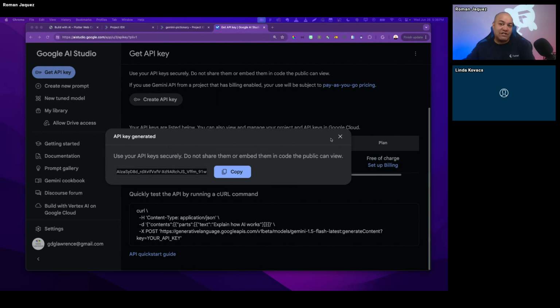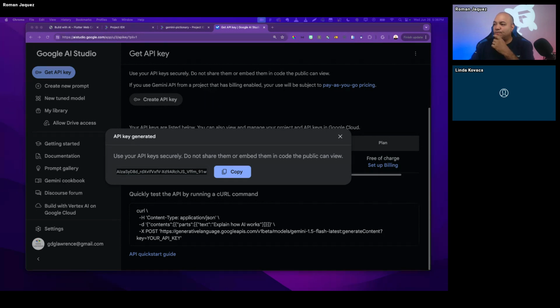Gemini is a large language model, or it's a family of large language models. Remember, you have Gemini Nano, you have Gemini 1.0 Pro, you have 1.5 Pro, you have 1.5 Flash, you have Gemma, you have Gemini Nano. That's a family of large language models, right? So that's Gemini. It's like a realm of AI large language models, whereas Vertex AI is like a playground for you to test your large language models. Thank you for your question, Bravia.